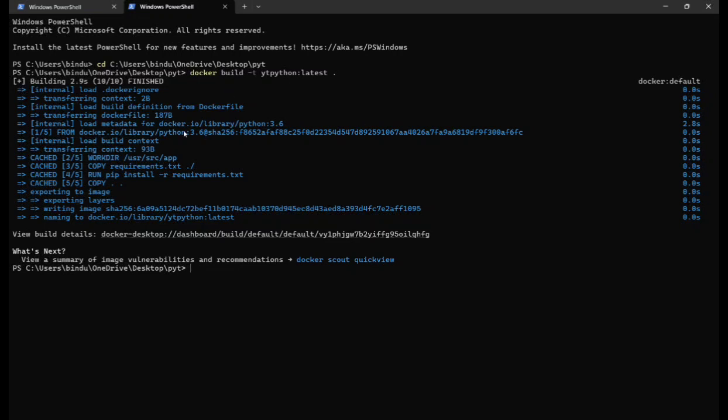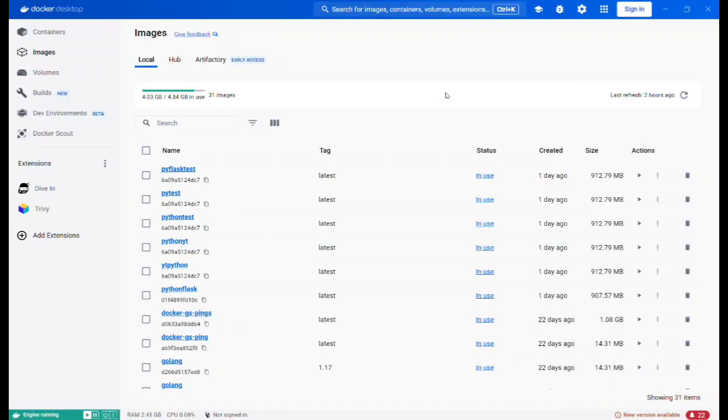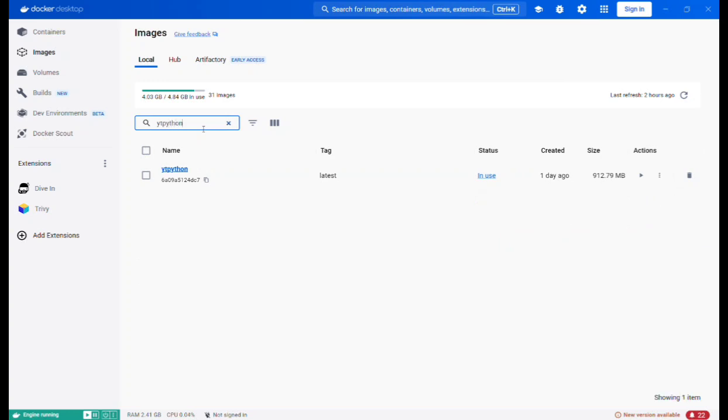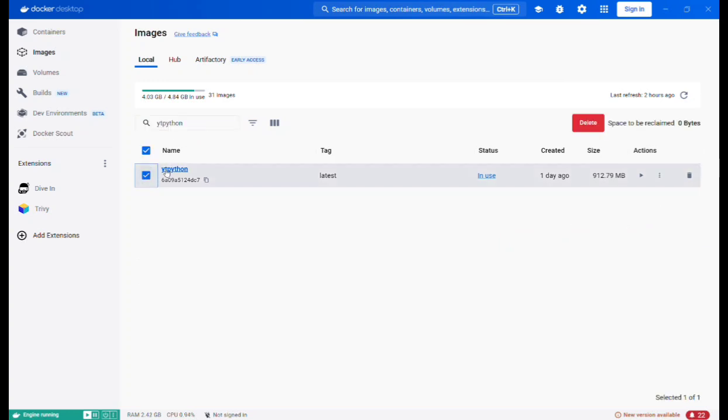And that's it. Now we have our Docker image ready. You can look into the Docker image we just built. It's python, and here is that image present in Docker Desktop. I'm going to explain what Docker Desktop is and what its features are in my next video. Here we have a Docker image and the status is in use, and we can run the container directly from here, or else we can run the container via the Docker command.